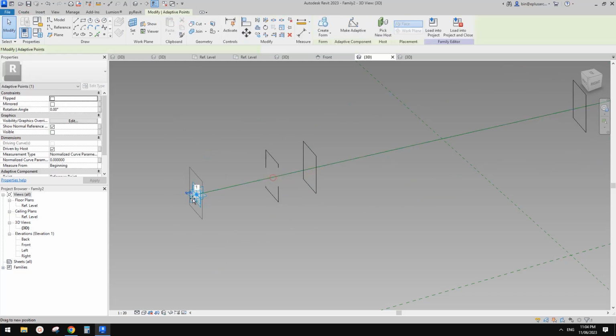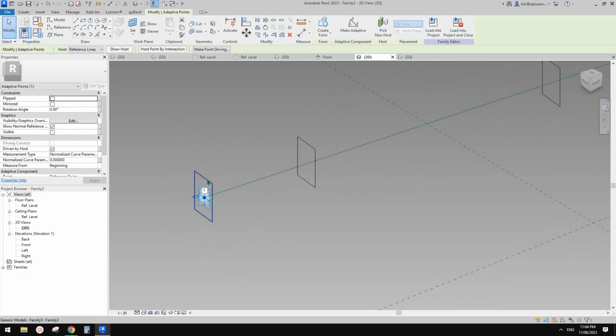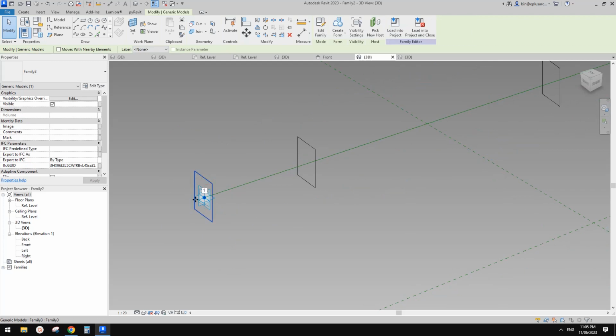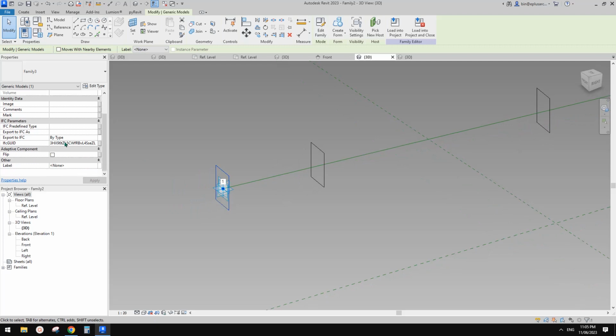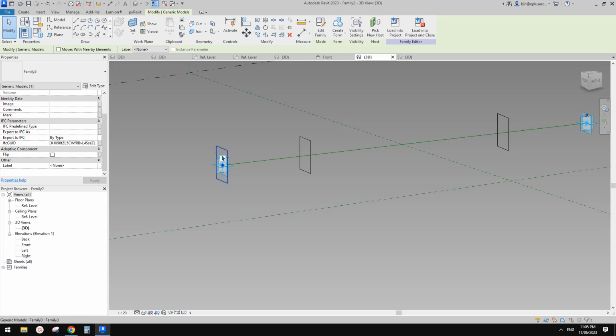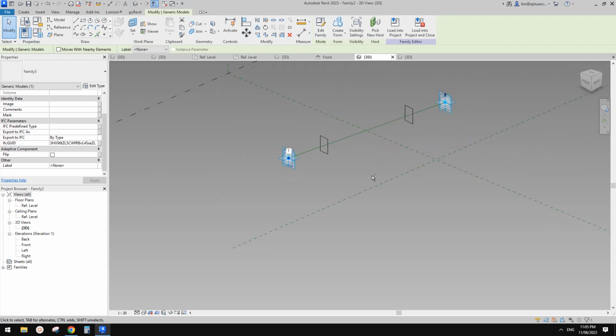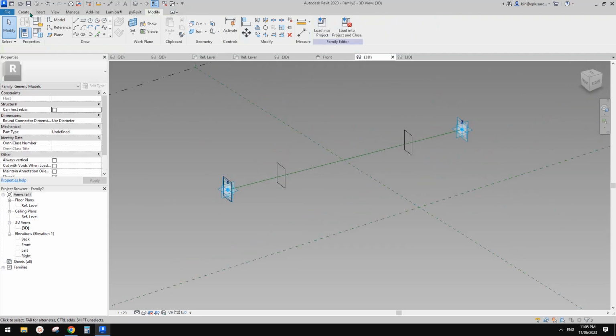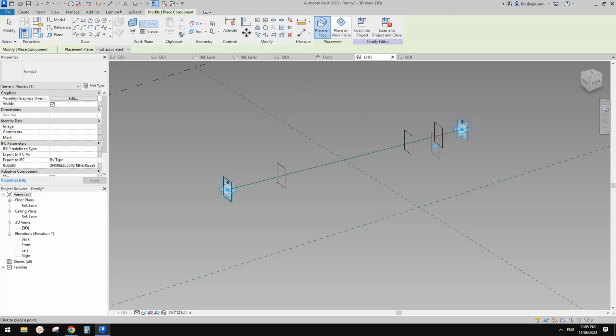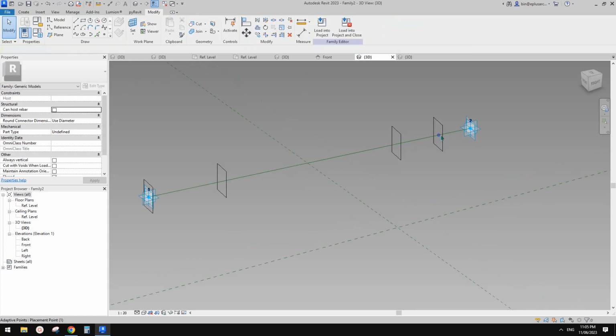So this time just drag this to this end, and then if we add the parameters, we can change the size of this profile, and also we can add parameters to control the height of this profile. So when we change the size, it will keep the top at the same level. So yeah, basically this is it. So I'll create another one there, and just drag this to this end.